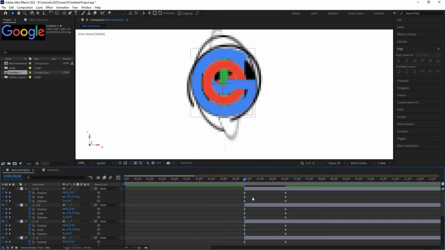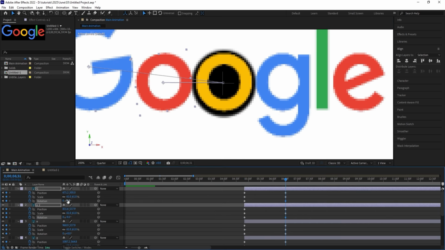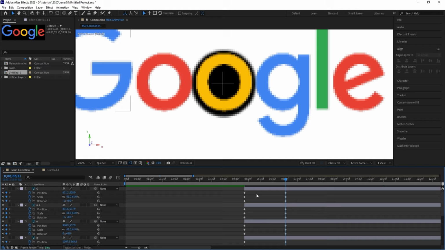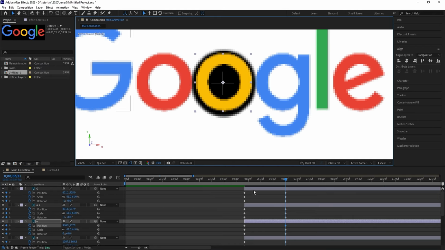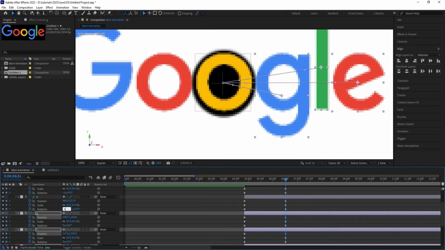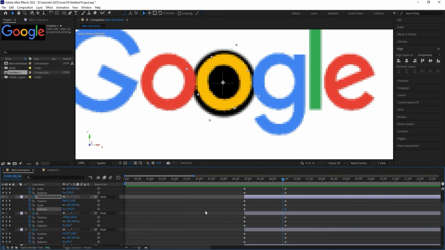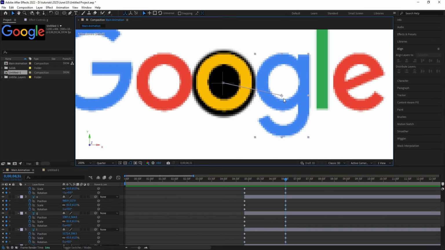Okay, now go over here, we will select this and this, and we need to rotate it in the negative direction, so let's make this -1 over here, and this one is going to be at the center, so we don't need to add any rotation. On this one I'm going to type +1, so let's make this +1. Okay, so if you see, we will get something like this. Let's select this, we need to make this +1.